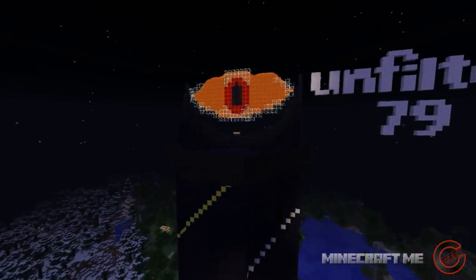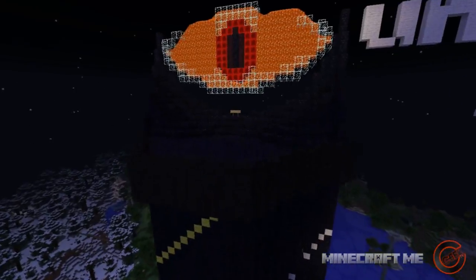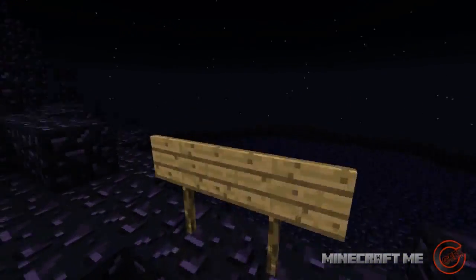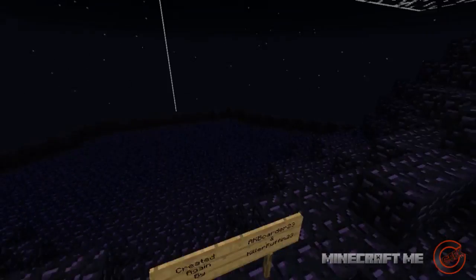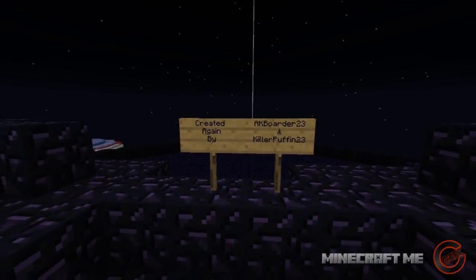Wow. And the tower, you see it's got a spiral on it. That tower does. And there's a little sign here. Is there anything on the sign? Yep, it does. AK Border 23 and Killer Puffin 23.